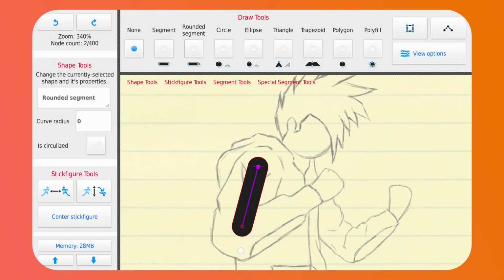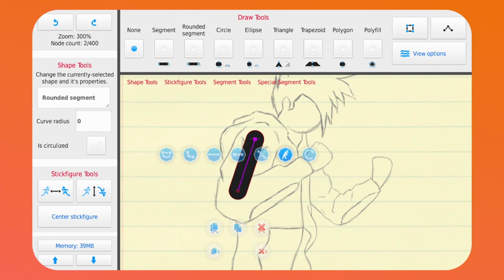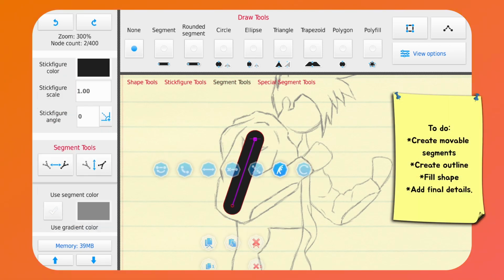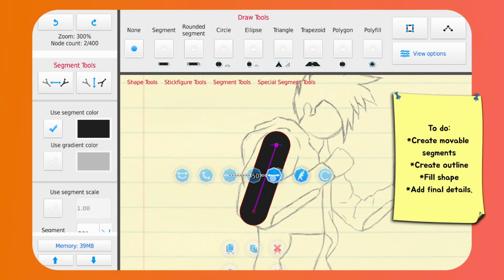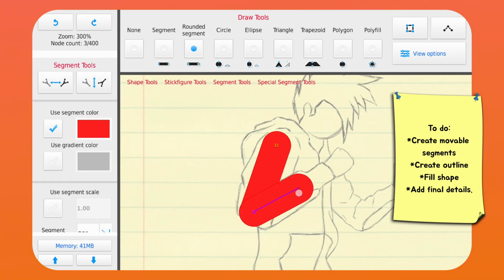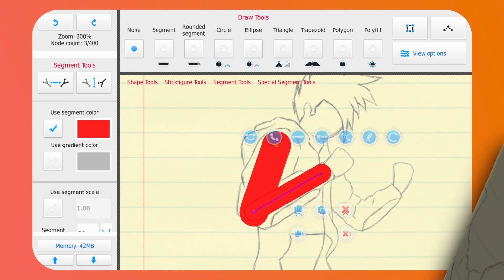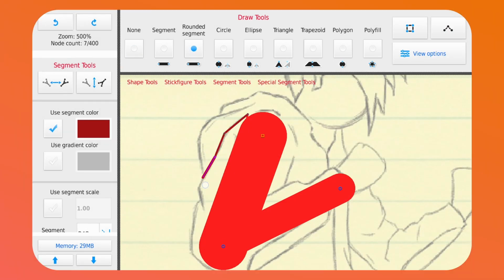Okay, now we'll move on to create the arm of the character. Let's get started keeping the branching system in mind. We'll first create the upper arm and forearm. These are the main parts of the arm, and we'll add the details to both. But before we dive in, let me show you one common mistake.